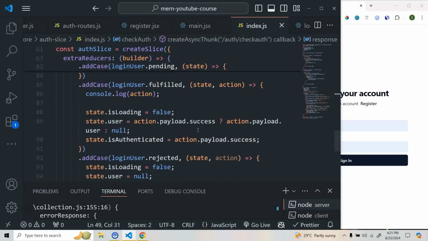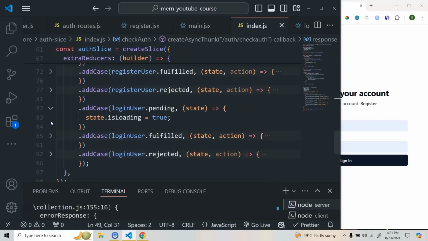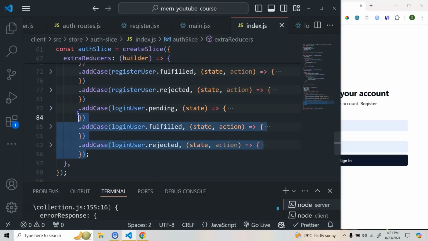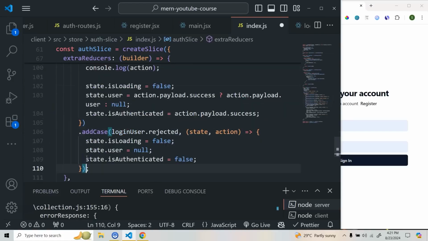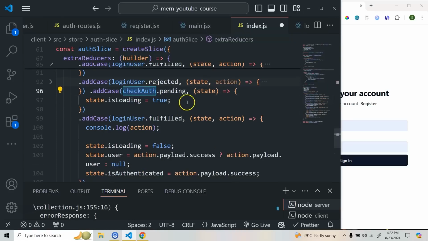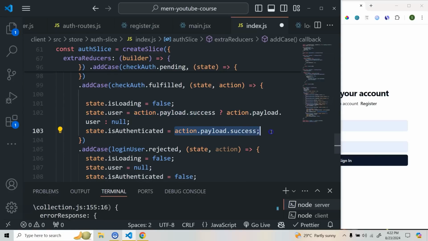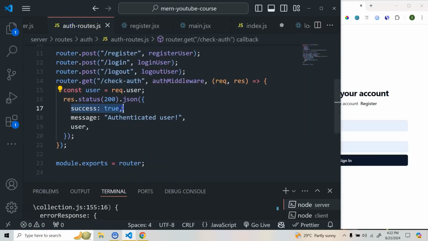Now we are going to add some cases for this. So we will first copy this and paste it here. We have checkAuth.pending, so isLoading will be true. checkAuth.fulfilled, again isLoading will be false, state.user will be action.payload.user if success, or else this will be null. isAuthenticated will be whether this is success, which is what we have done, right, this one.